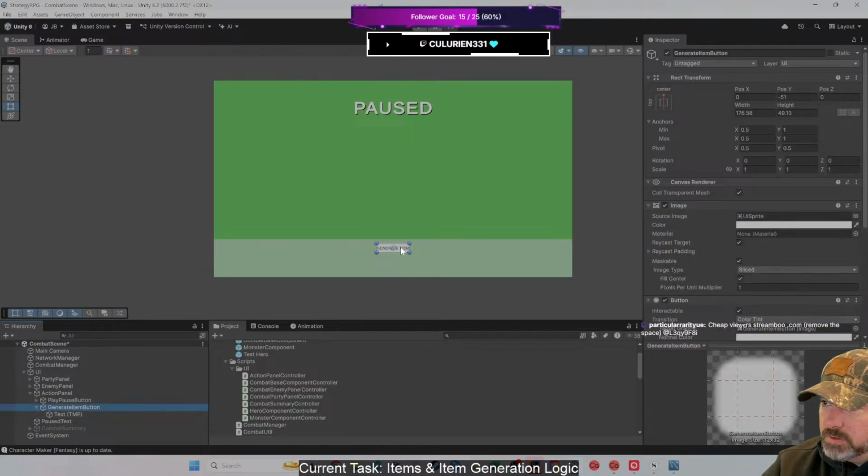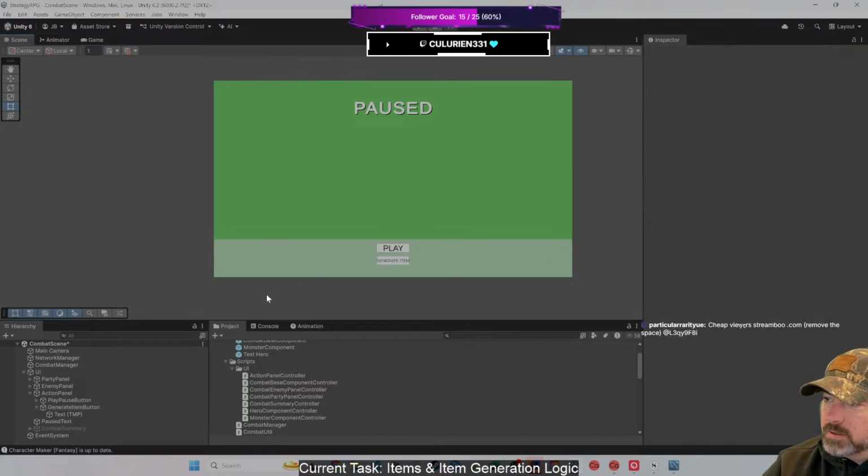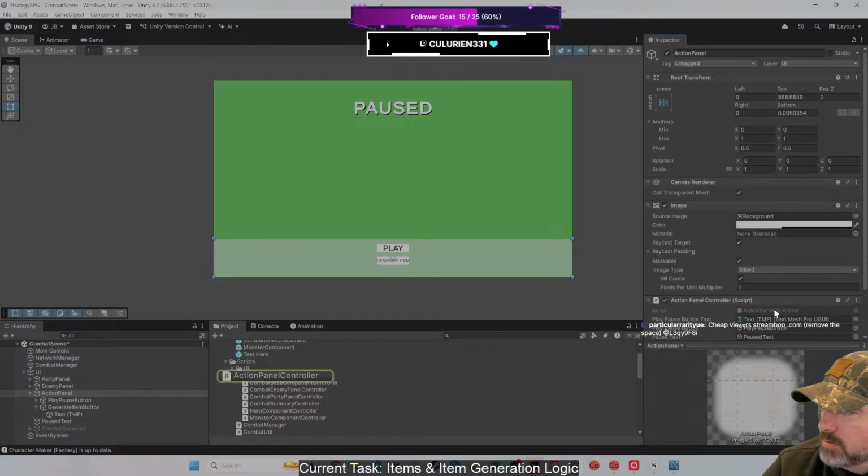And we need to move it so it's not overlapping. Okay. And then in the action panel controller script, we just need to add a reference to this call. And then we'll add a debug so that we know what was returned. Just as a first step to make sure that this is working as intended.